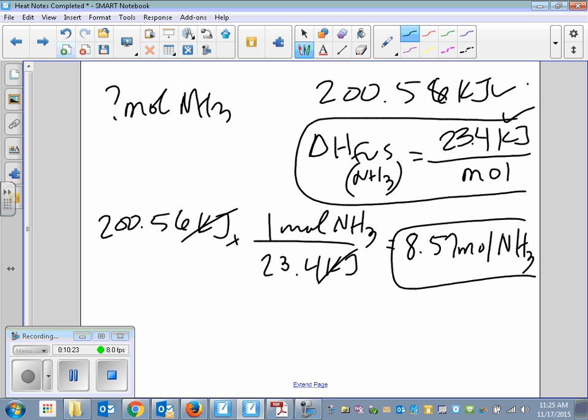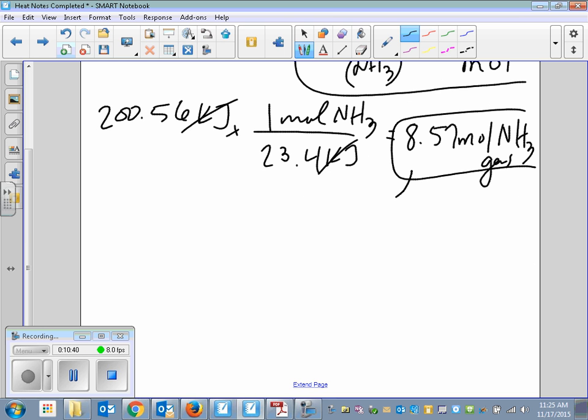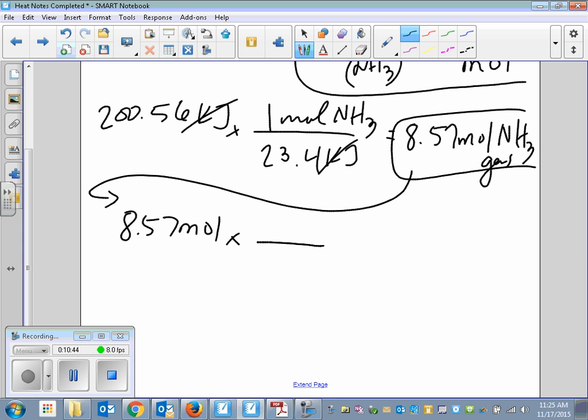All right, so those of you who figured out the next part of the question is because you just remember a bit more from our last unit. When we have moles of a gas and it says find the volume, there should be a number that springs into your mind. Everybody? 22.4 what? Liters per mole. So then you're just going to take these 8.57 moles and times by 22.4 liters per 1 mole, and you'll get the volume that it takes up at STP.